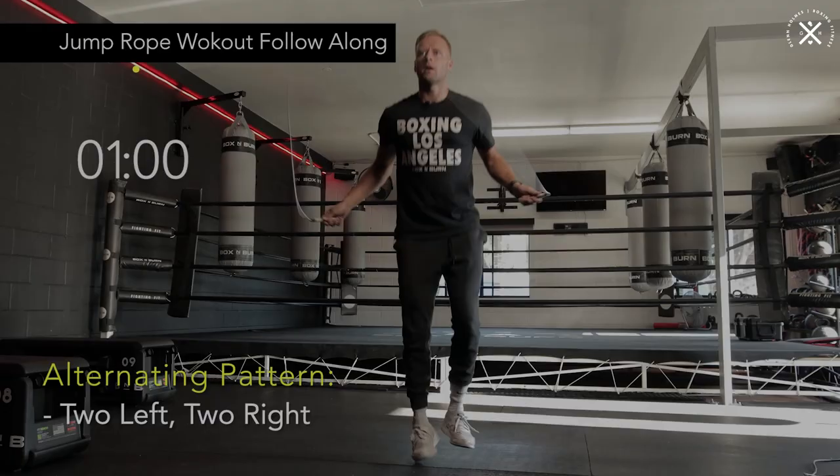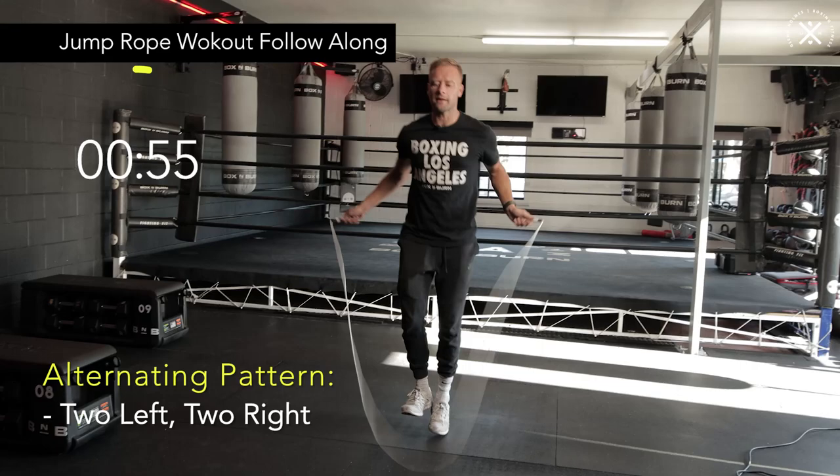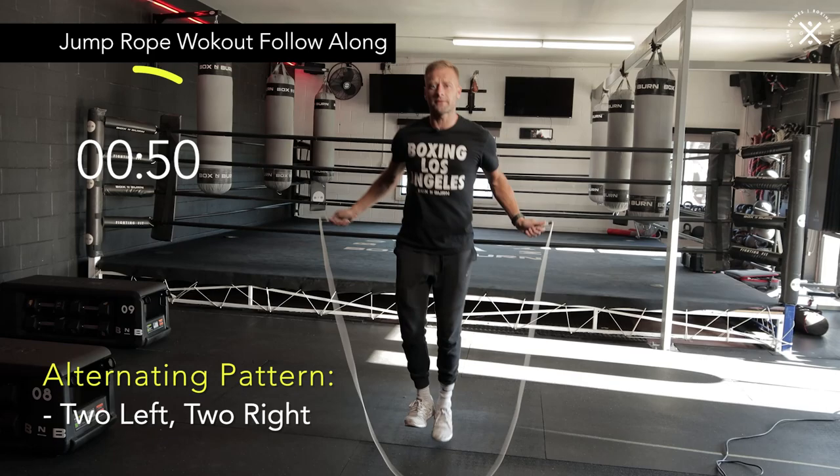All right, so we're on the alternating feet again. Alternating feet, two left, two right, two left, two right. Now, remember with this, guys, when you're alternating the feet, your feet don't have to do too much work. You don't have to lift it like this or get too big, right?